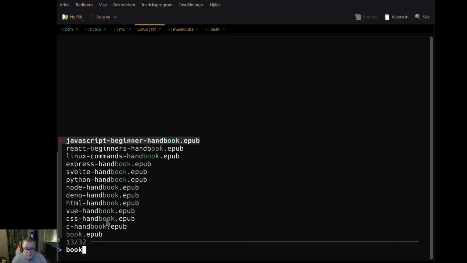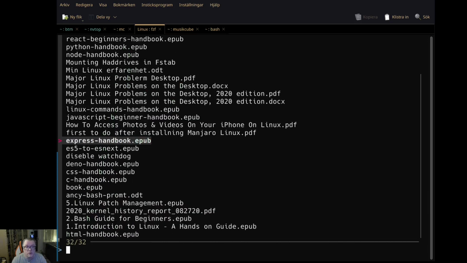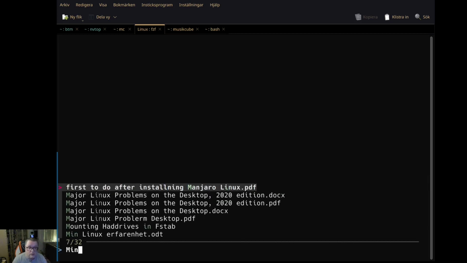And this is very good. A simple way to search for a file quickly. If you are somewhere, you can just open your terminal, put it in, and you can find it and move on. Another one was, Mine Linux experience, for example. And it's fine, it's very easy.